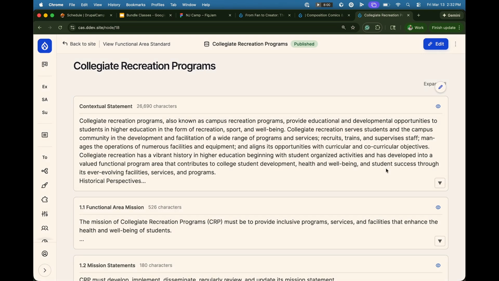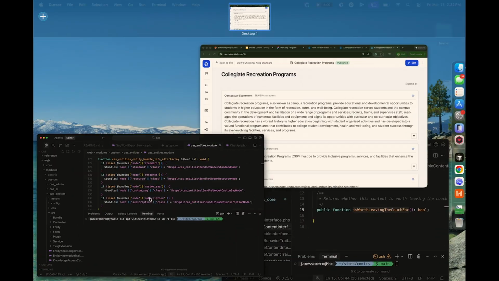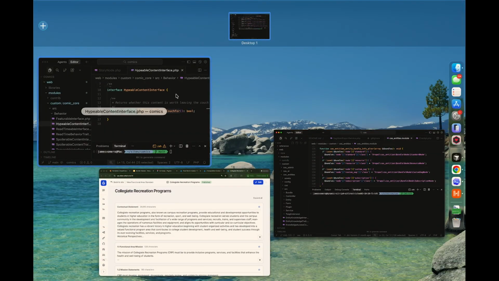For example, if someone unpublishes this node, I need to unpublish all of that child content from the AI search index. Or if somebody makes a change to the parent-child relationships, I need to keep everything strictly in lock sync. And let's look at what that looks like in a real example.